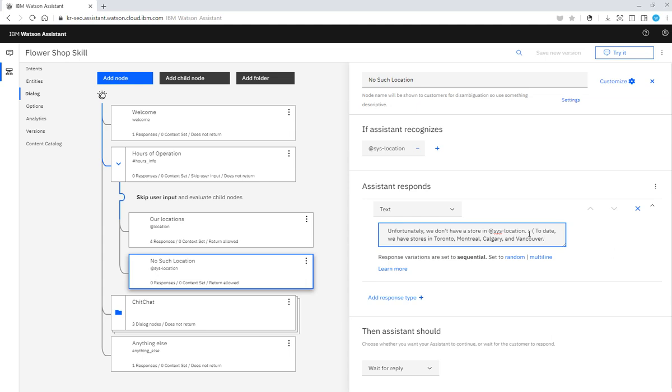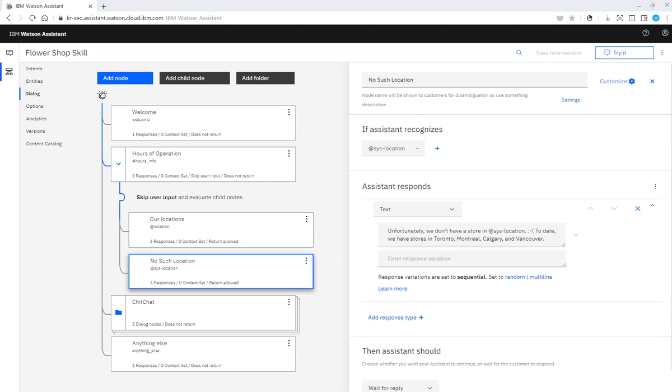The execution of the dialog always goes top to bottom and stops at the first node for which the condition is true. This is one instance where the order of the nodes matters.